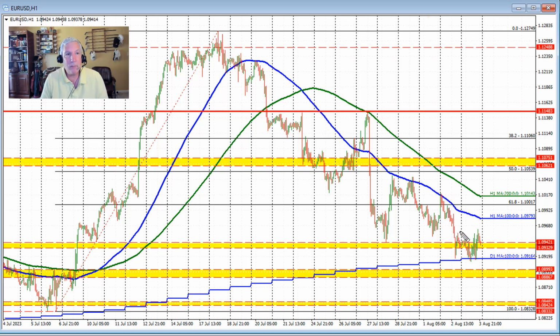What do I mean by that? Well, if we take a look at the lows for today, what did we do? We fell below the 100-day moving average. That's the upward sloping blue line right here. That's an overlay on the hourly chart. We not only fell below it once, but we fell below it twice right here. First one by about 4 or 5 pips, the second one by about 2 pips. And each time the price traded below those levels, what did we do? We found buyers and the price moved back to the upside. So the sellers had their shot, they missed, and the buyers took over.